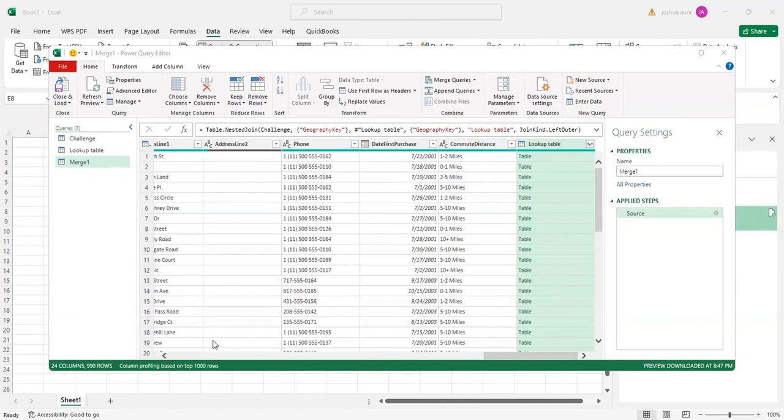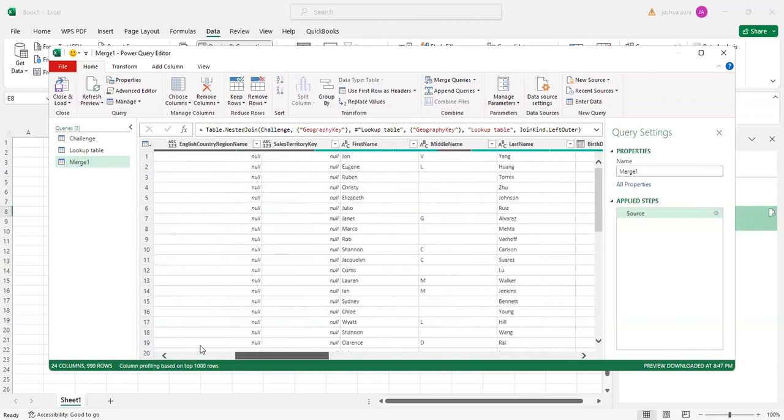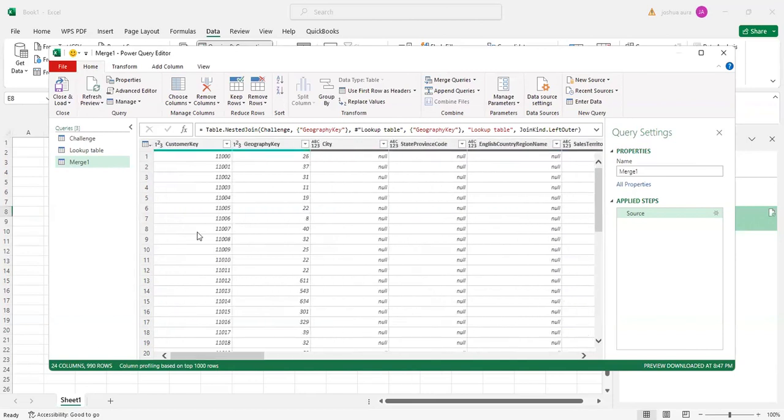Good. So having done that, 2021 will help you. As you can see, we are currently seeing what was there in table 1. So we still don't have city, state, province code, English country region name.